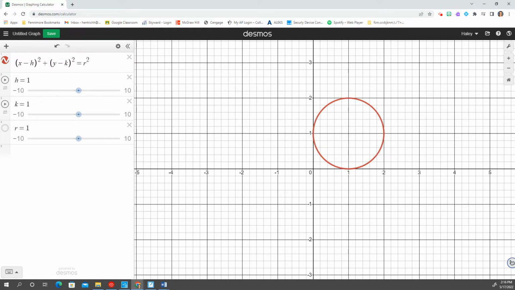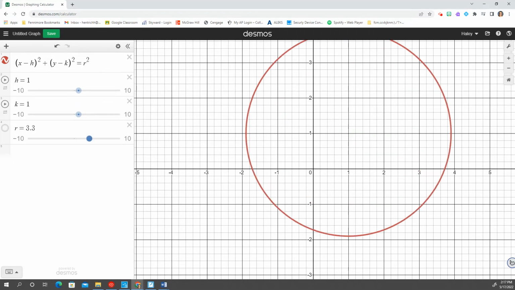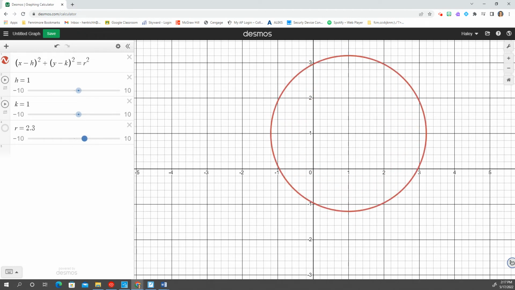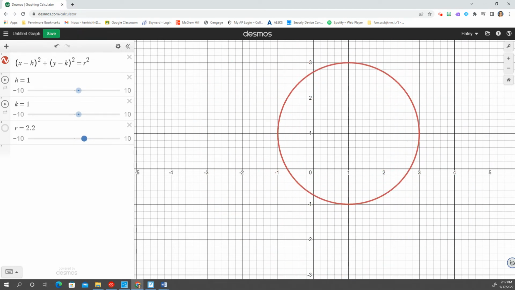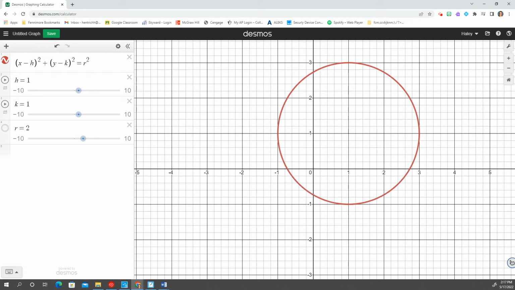Good. So if I change that number, let's make the radius 2. See how that's obviously changing now. My center's here. Now my radius is 2. Okay? Did my circle like move at all, or did the shape and size just change? Shape and size. Okay, so let's just set the radius back to 2 for a second.